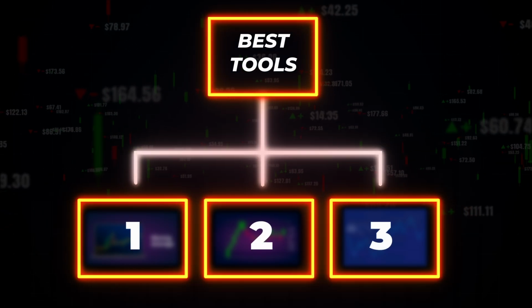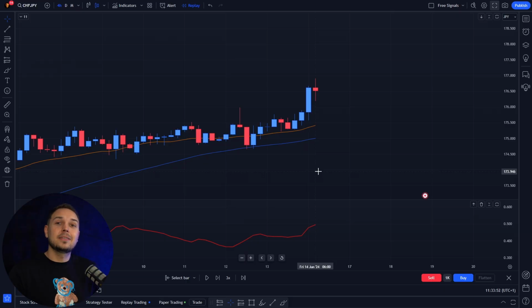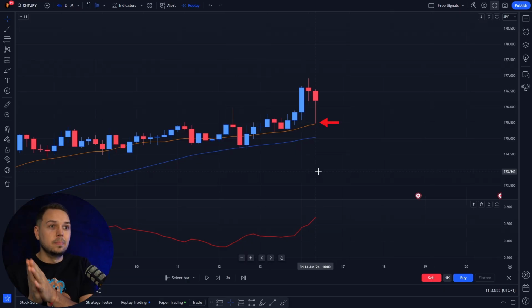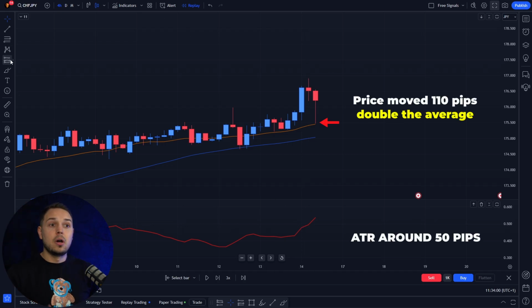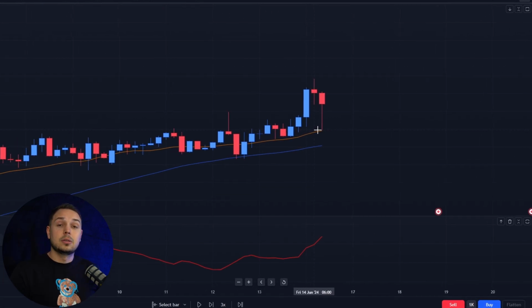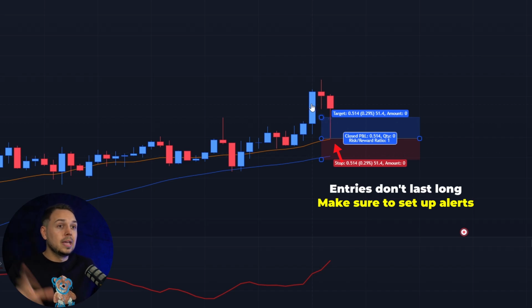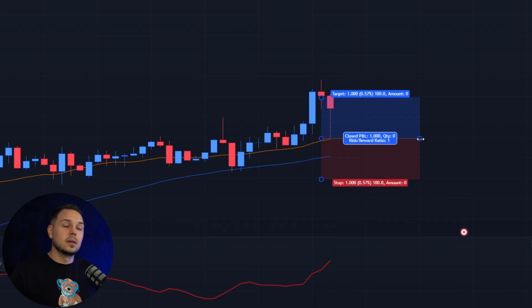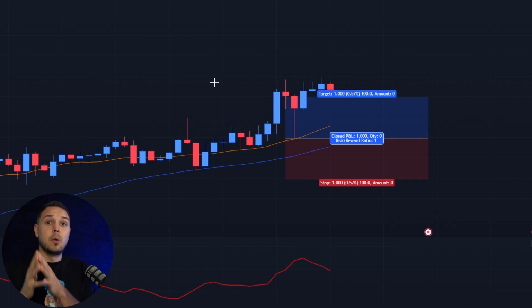Now let me share with you a few of my favorite Forex tools that have helped me pass prop firm challenges and rank well above average in TradingView competitions. First, utilizing moving averages, and more importantly, understanding the trend. Here's why it matters. If the trend is moving up and you get a strong pullback down, let's say the ATR shows a breach of its usual market volatility, you might have a strong continuation opportunity on your hands. And the best part of all, it offers low risk. Why? Because you entered the trade on a favorable opportunity with momentum on your side.